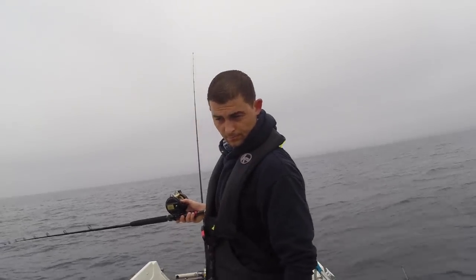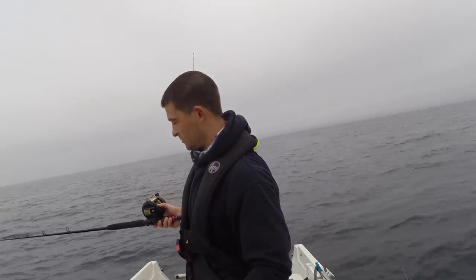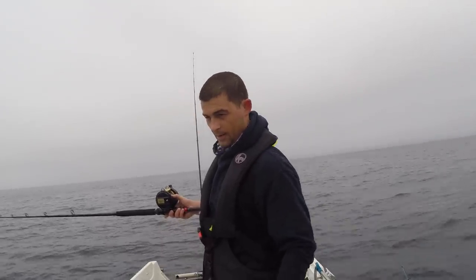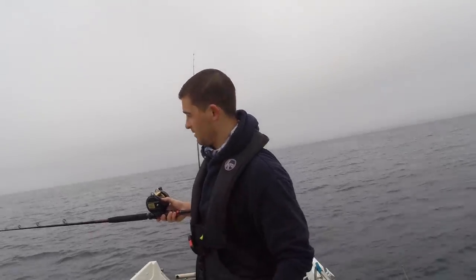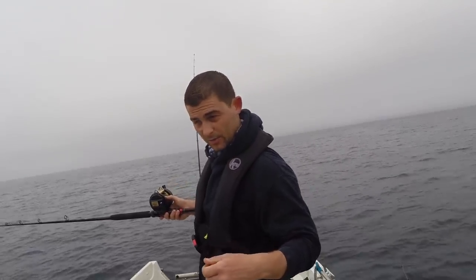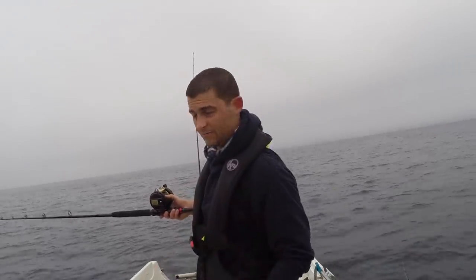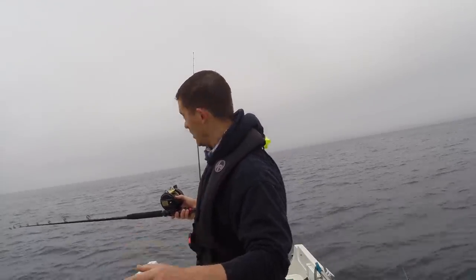Currently in 179 feet, so I put out 350 to 360 feet of rope. That would put us just ahead of the wreck, so that depending on how strong the tide is, I can either let out a little bit of rope and sit right on top of the wreck, or what I want to do is sit just up tide of it, so that my baits drop down. The scent of my baits draws the fish out of the wreck.